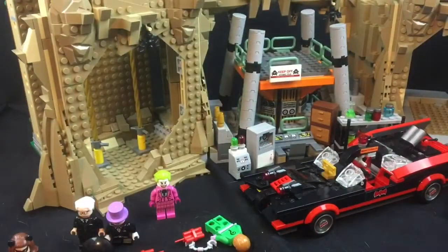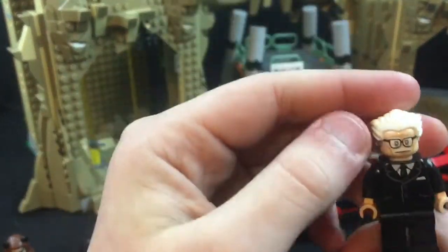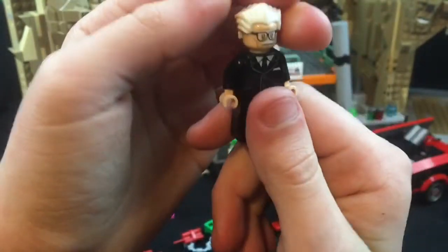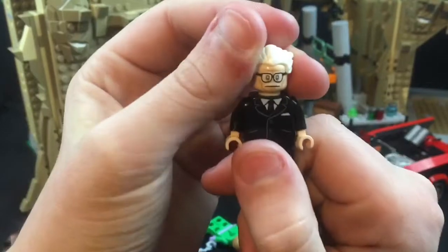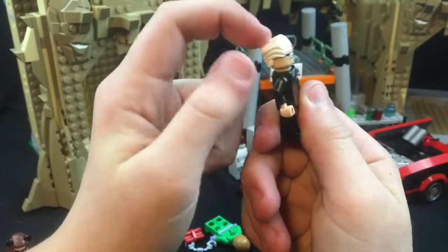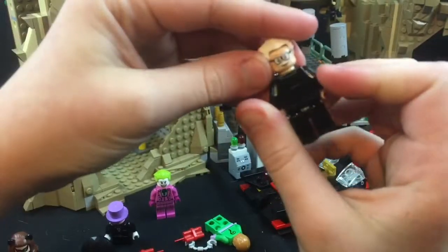So yeah, next we go on to Alfred, who is my first official Alfred minifigure. He's looking very old with all the wrinkles and the glasses and the mustache and the white hair. That hair type is used 2 times in this set. Then he's got a smiling face on the back.